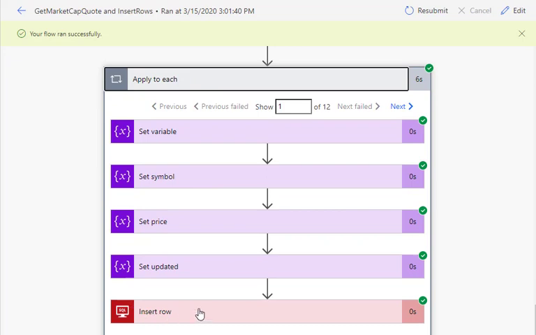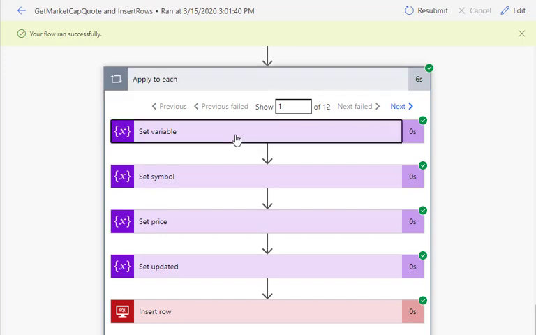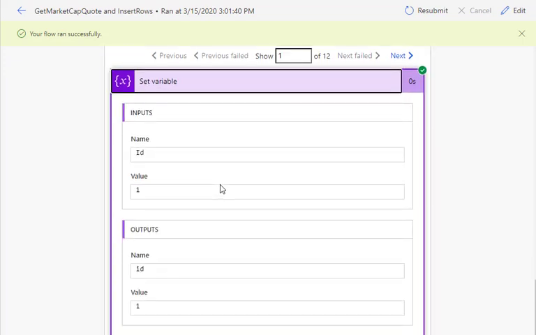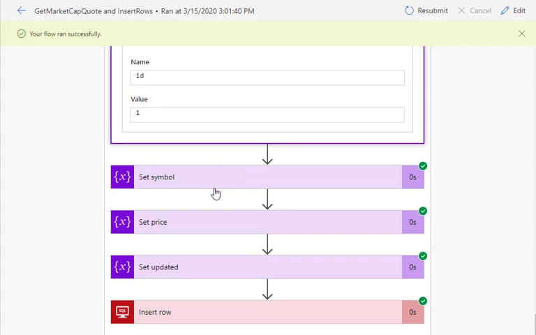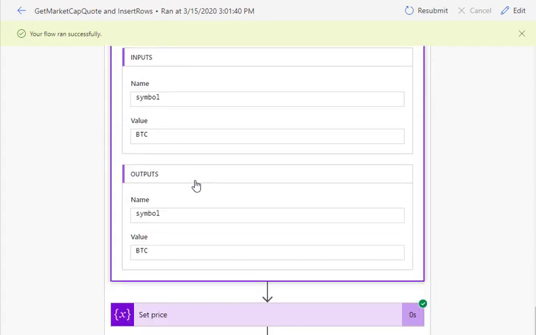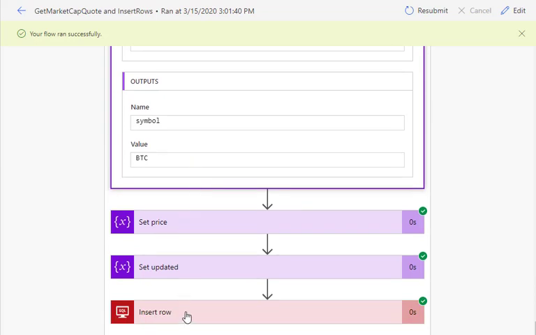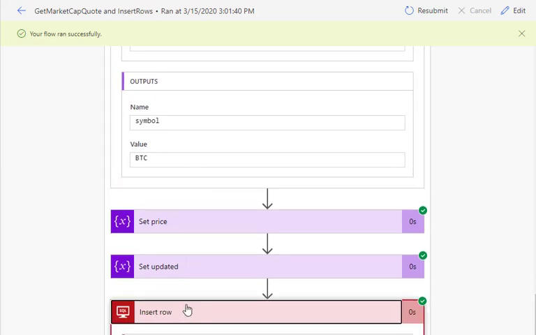So we have an apply to each, and that grabs the outputs and allows us to iterate over them. Setting the symbol, price, and last updated. Then we insert the rows.